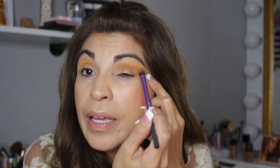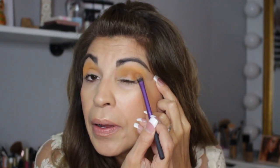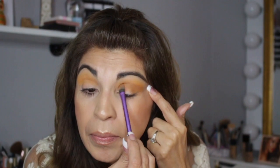And then you can bring that kind of out here. This brush is nice because it'll help you with your crease out here. Okay, and you're gonna do it to the other side.